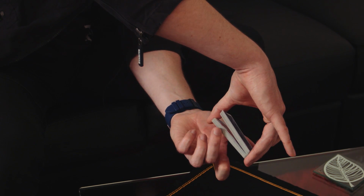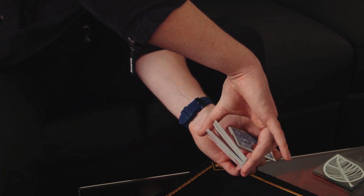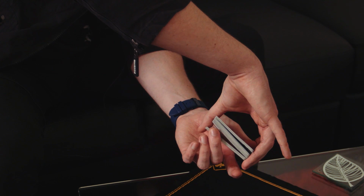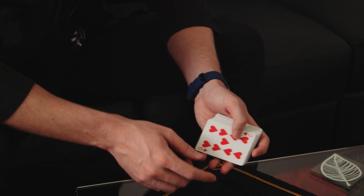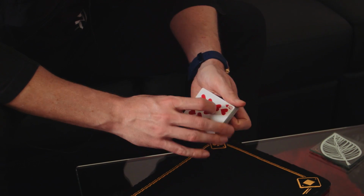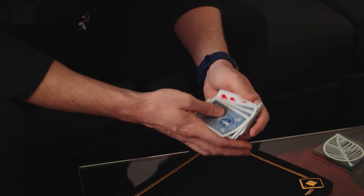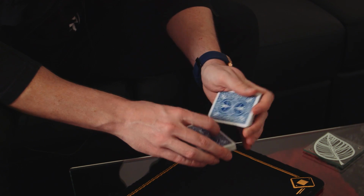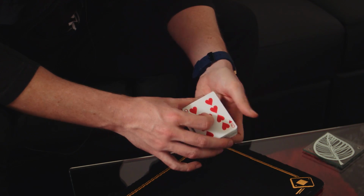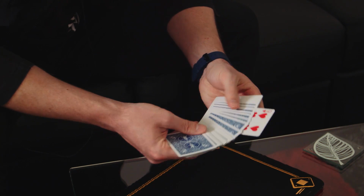Now what I'm going to do is take this bottom half. I'm going to take half of it, which is a quarter of the pack, and move it to the top. Then I'm going to do it one more time, take everything below this break, and that brings that selected card to the top. So the speed you would do it at is, they take this card, they put it back, you square everything up, and then you grab your other positioning and just casually grab it and move it to the top. It happens quite quickly, and you do it while you're talking and that kind of thing. So that's option number one.